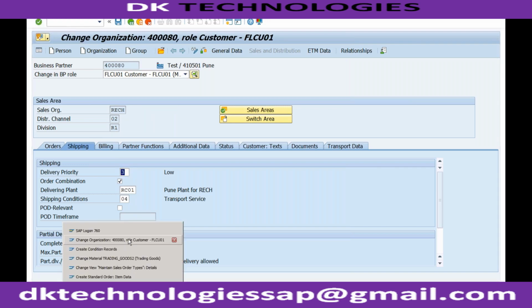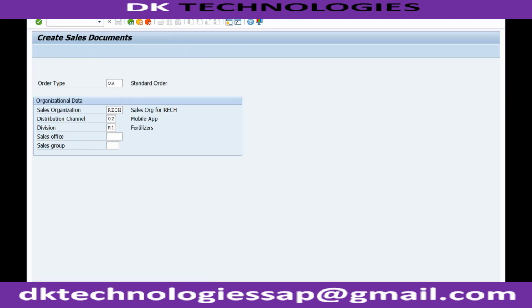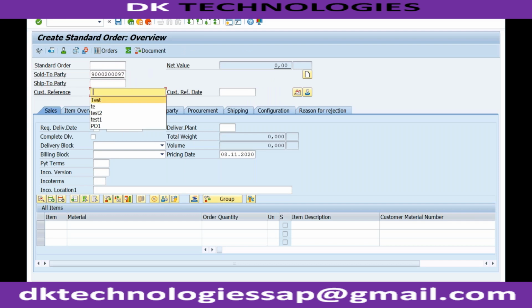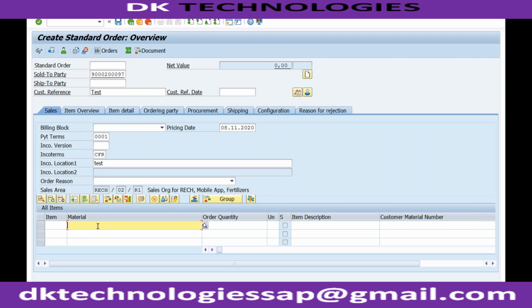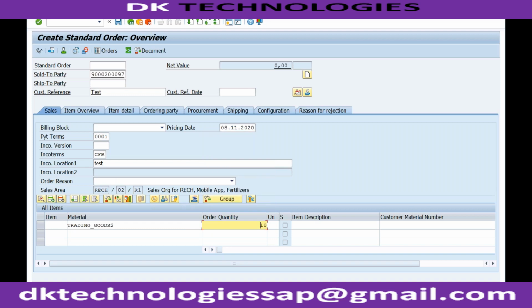Now, if I go to my order, see currently system is automatically able to determine this shipping point and it is not giving any error. But if I now try to create a sales order, okay, again the same customer, payment term, Incoterm, even I can default this also, that will come next. So as of now, you can see I'm entering the payment terms manually, I'm entering the Incoterms manually. Even this can be defaulted if you maintain it in the customer master data. So this is my material. I will directly use the material now. This much quantity. If I press enter, rate is determined.